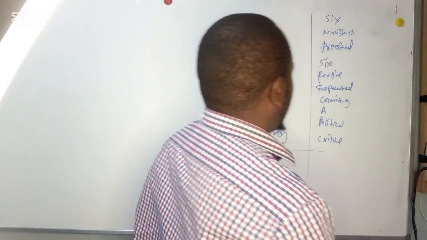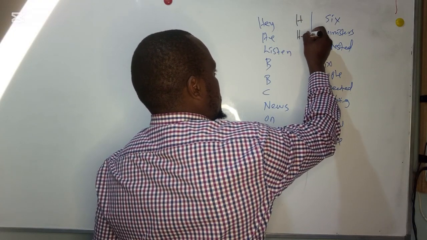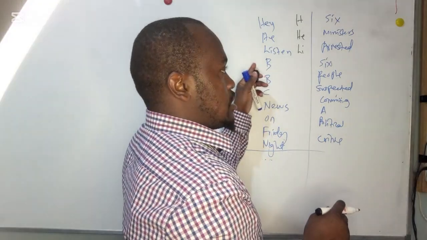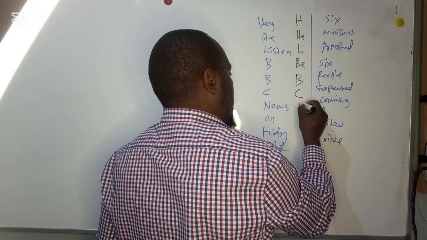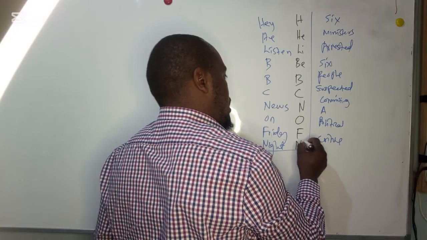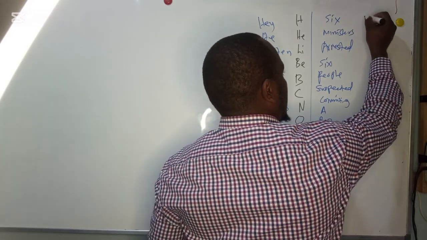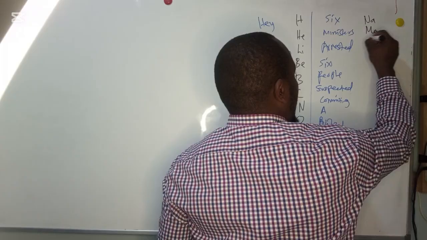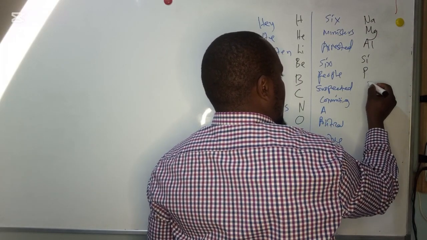So these are the first 20 elements. So what do these represent? Hey, the first one is hydrogen, helium, lithium. This one is in the second group. So this is beryllium, then boron, carbon, nitrogen, oxygen, fluorine, neon. Then you come to this one. This one is sodium. Sodium is written as that. Then we have magnesium, aluminium, silicon, phosphorus, sulfur.